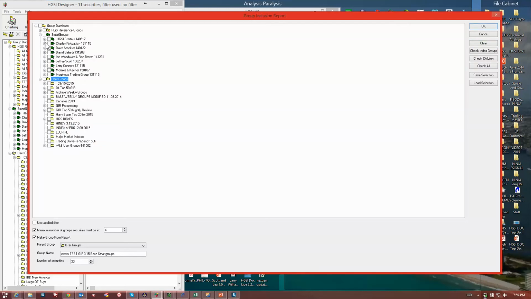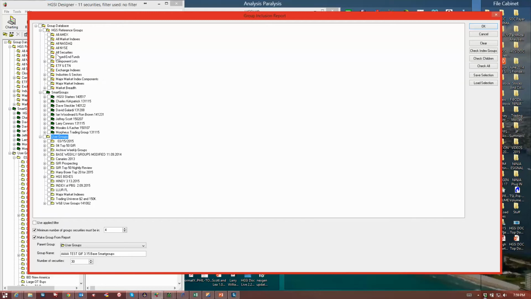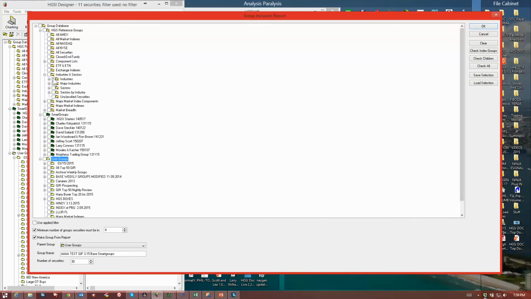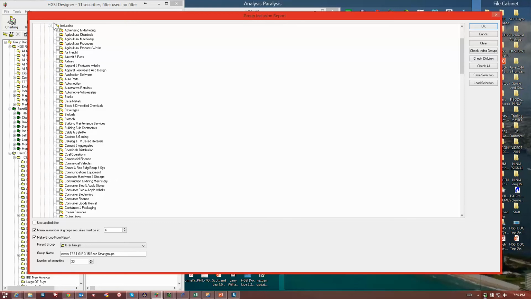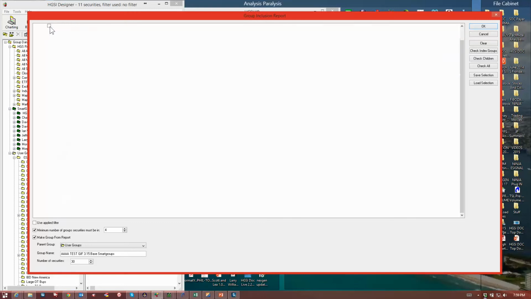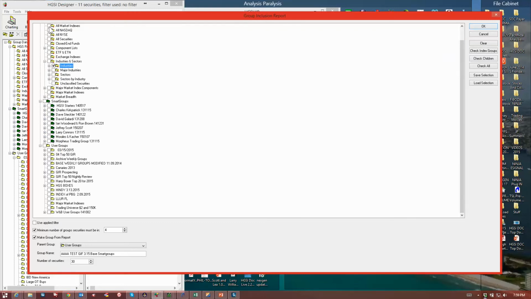I'm going to start by going into the reference groups, and I'm going to check off industries. I know there's 170 or so industries in HGSI, and I'm not going to separate any stocks based upon industry group, but it's going to tell me what each one is in. Then I'm going to identify my favorite smart groups.